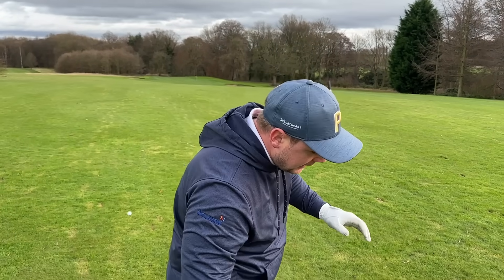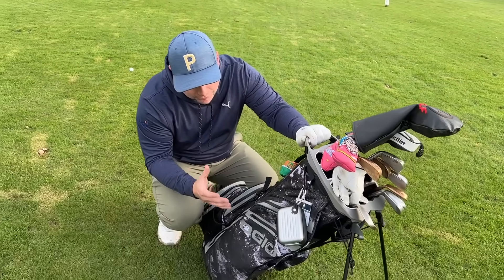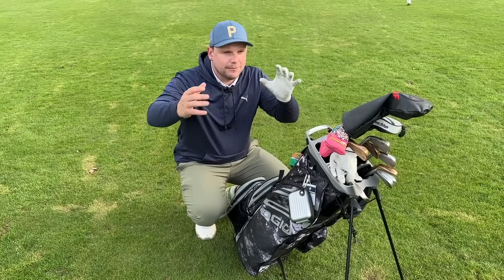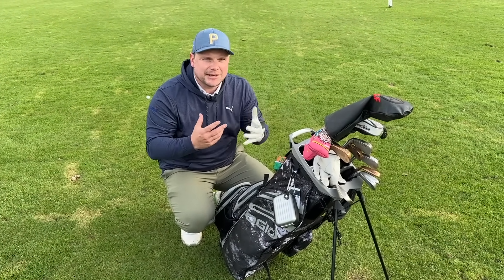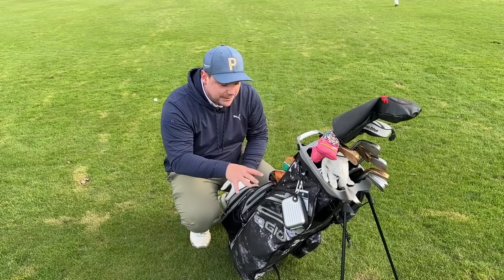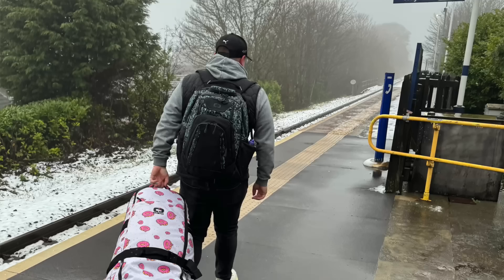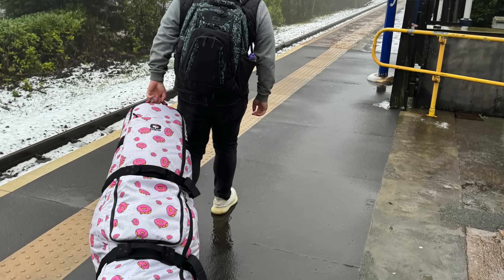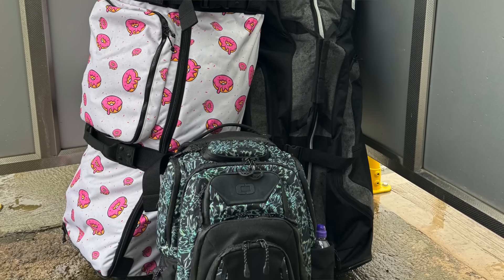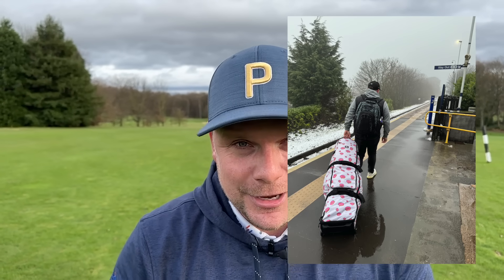I really enjoy the fact that it's more about how it looks than the branding on it. I think a lot of people go and buy new golf clubs and match the bag with it, which I don't really do. I've also been using the Ogio flight bag and luggage for years now. The old travel bag I used did over a quarter of a million air miles, and I've recently replaced it with one with pink donuts on it so you know exactly whose it is on the carousel.